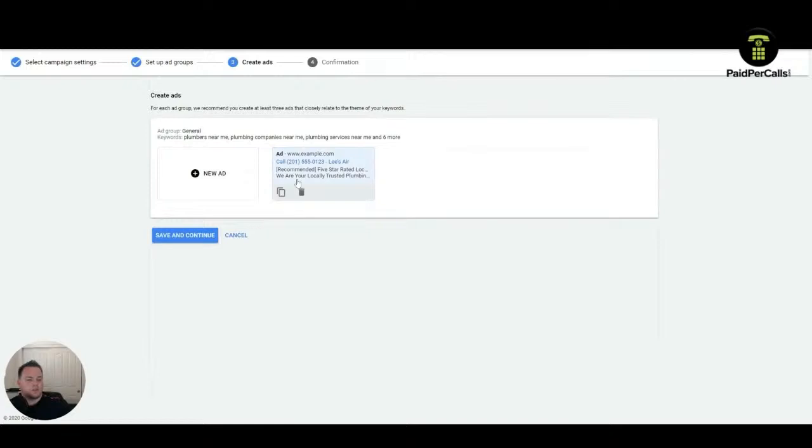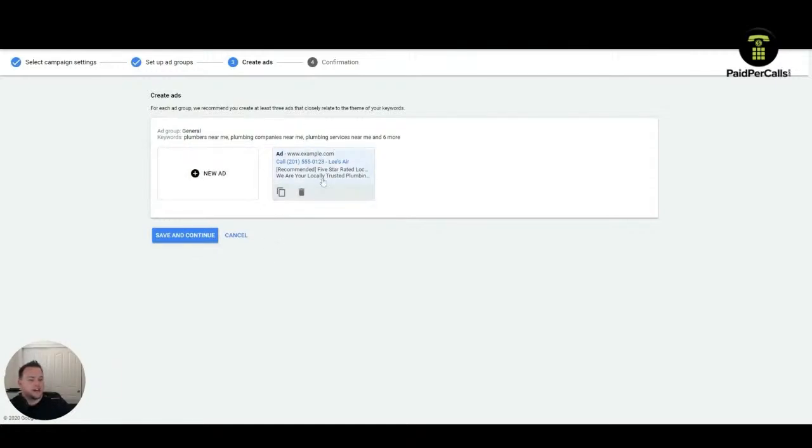Ideally what you'll want to do is create at least 3 ads. Google always recommends that you at least compare 3 different ads in each ad group. Okay. So that's pretty much it. We can click save and continue, and that will create the ad and get everything live. I'm not going to do that because once Google cross-references the site with the phone number, they're going to see it doesn't match and it's going to cause me issues. So I'm not going to do that.